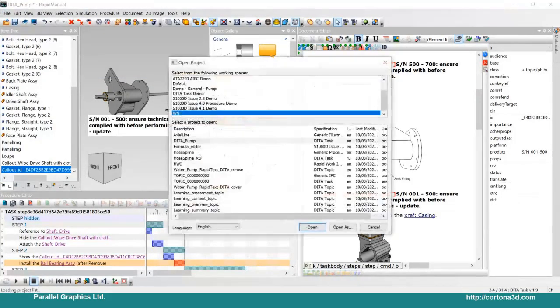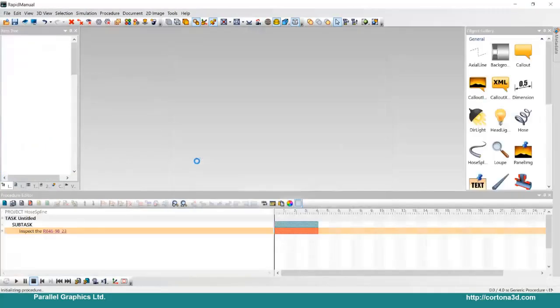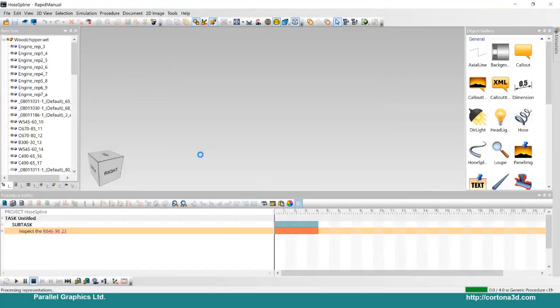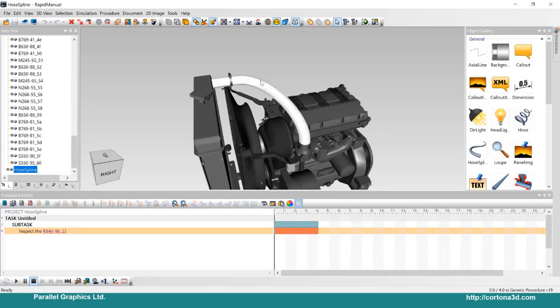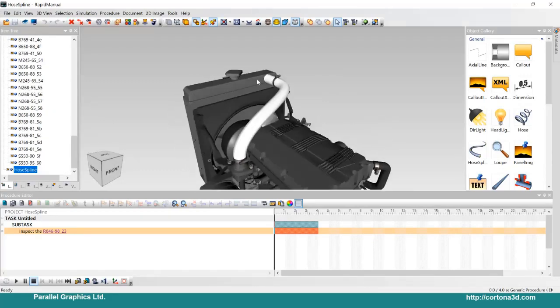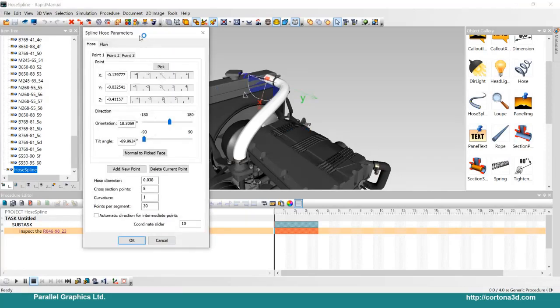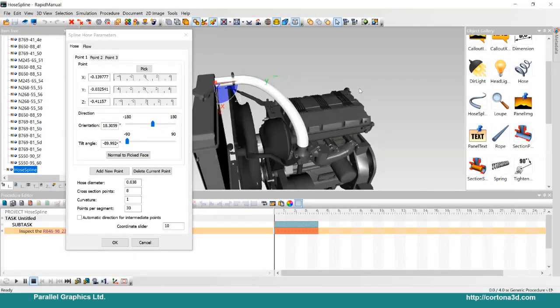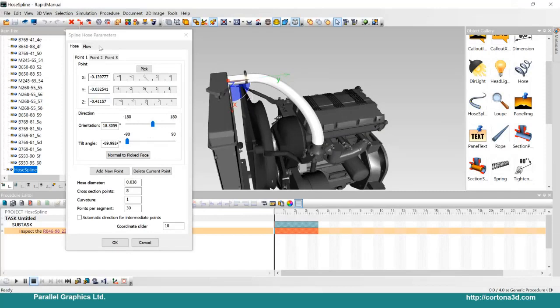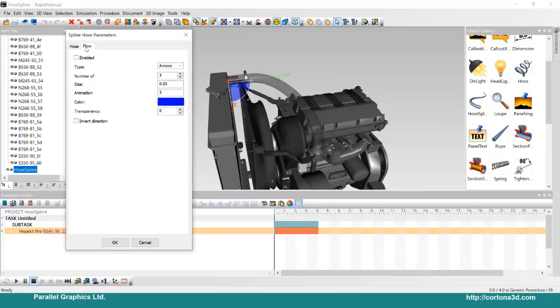Let's open a different project here. So this hose has been created using the hose spline object, which was there in the previous versions. Now, if you launch the editing user interface, you see here the second tab is flow.